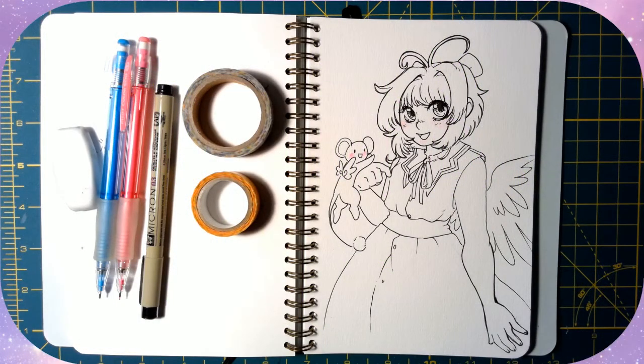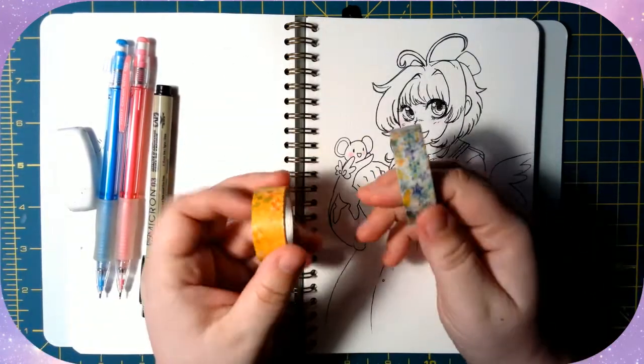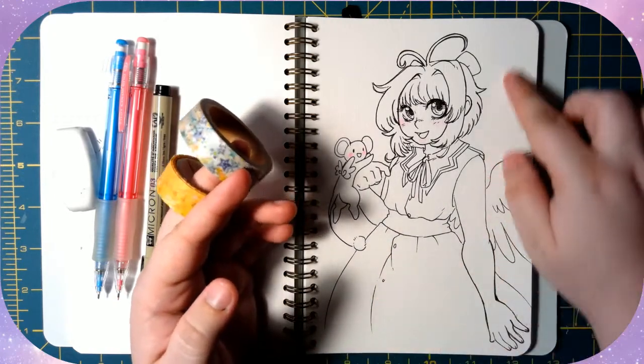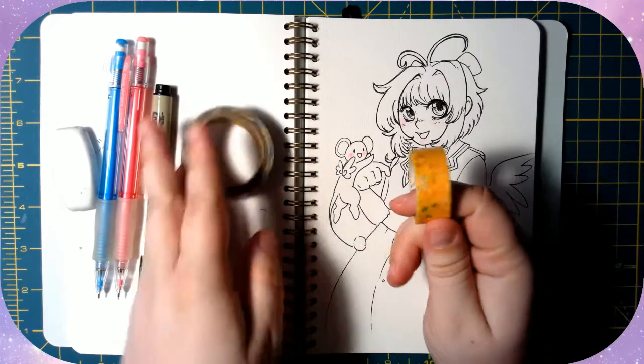In today's video, I'm going to be showing you one way to use washi tape in your art. So here I have a drawing that isn't completely finished, and I'm going to use some of these washi tapes to make it look a little more finished. I'm going to use it for her dress, and also a little border on the background. So we're going to do the border first.